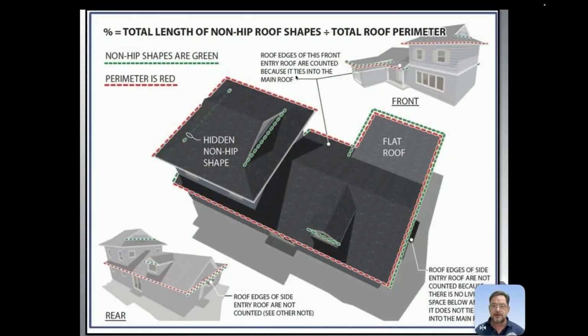Here's the end all be all. This is how everybody basically agreed a roof should be measured. And we're measuring again the perimeter, and we're not measuring the second story perimeter as part of the perimeter, because if we flatten the roof, it wouldn't be part of the perimeter. So the outside, we get questions about that a lot. Is there two perimeters? No, there isn't. There's one perimeter. And I say that a lot. So it's just the outside of the roof. It's just the way we decided to do the math to make it simple.